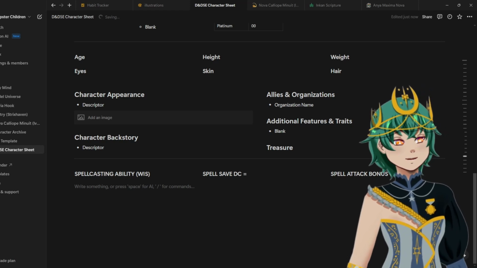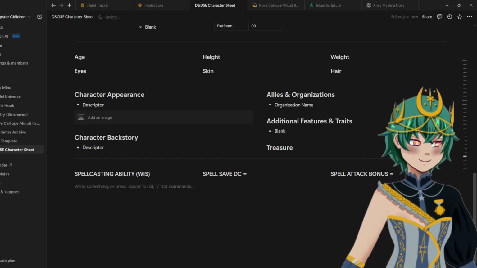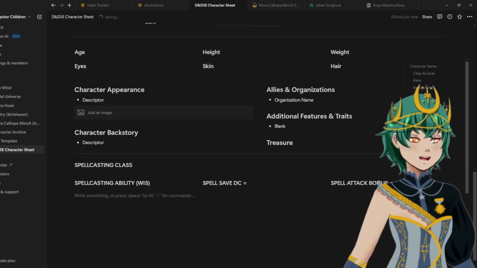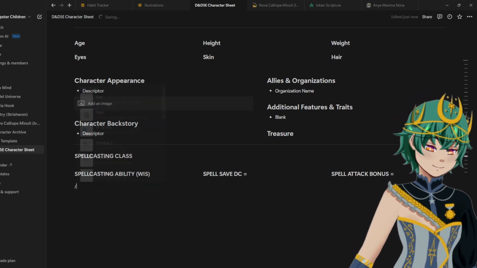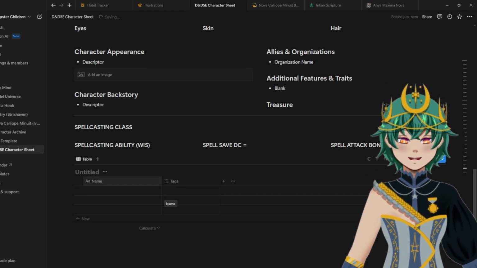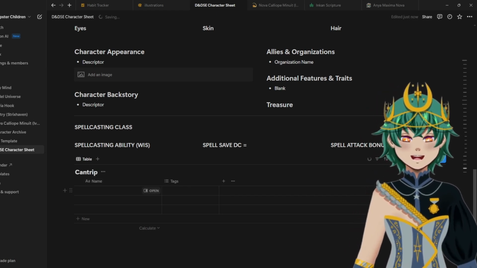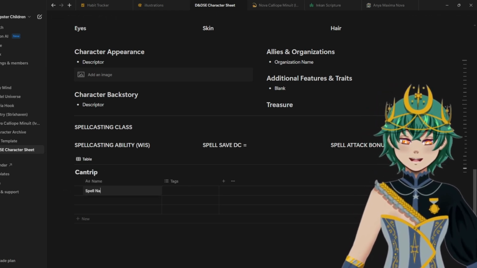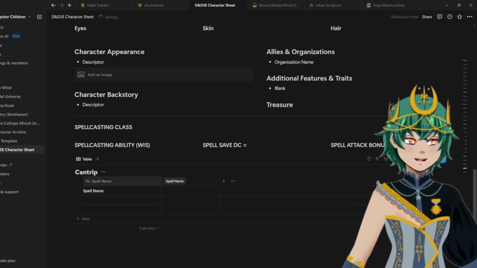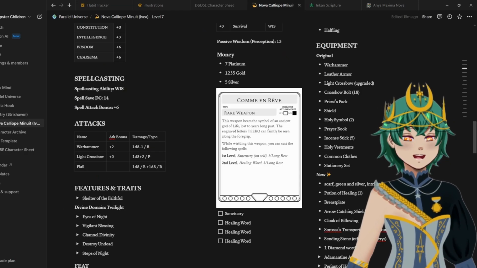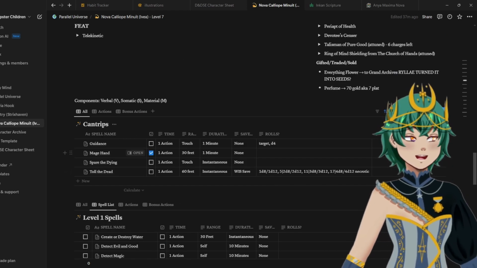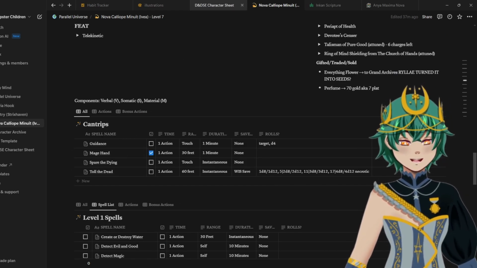Okay. So first... Oh wait, what else is your spellcasting class? I missed that one. So for our spell list, what you want to do is make a table view. Insert the title. I personally put here if it's like a cantrip. So first I have the name. Let's change this to spell name. So what kind of tags would you have on it? What I put in mine, I showed you earlier: time, range, duration, save, and roles. I think these are the most important. These are what I will input here on our sheet.